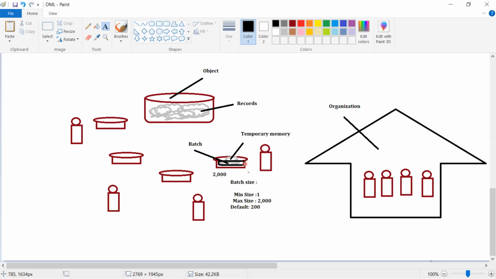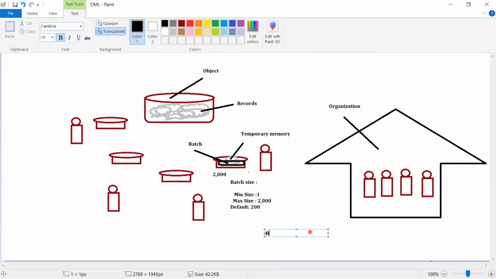Now, whenever this person is taking a bite, there are three things working in the human body. Whenever you are eating, your brain has to work. That means your mind has to tell you that you are feeling hungry or to take a bite. Your brain has to work, your hand has to work, and your mouth has to work.